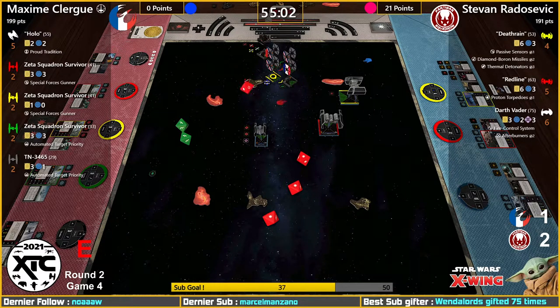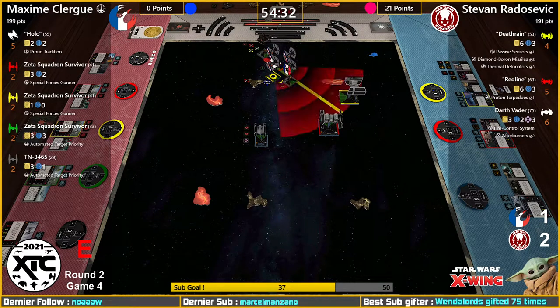Nothing. Damage for red. And then you've got... Oh, that's all? You rolled everything? Okay. And now Max is allowed to shoot, finally. Yeah. Question on who you shoot. Redline. Okay, so Redline is worth 63, I guess.